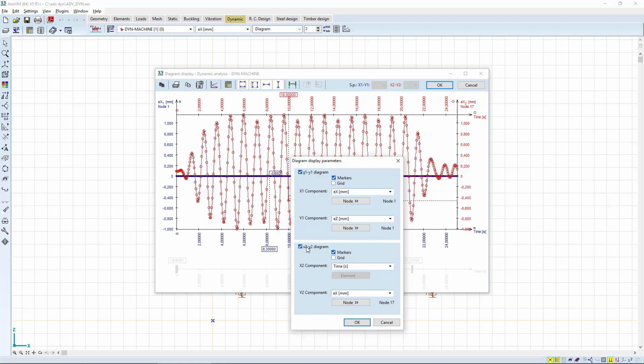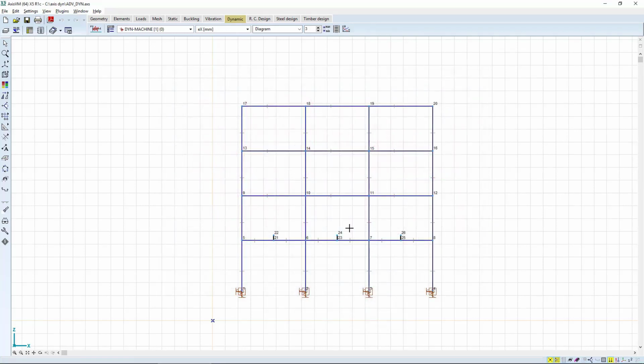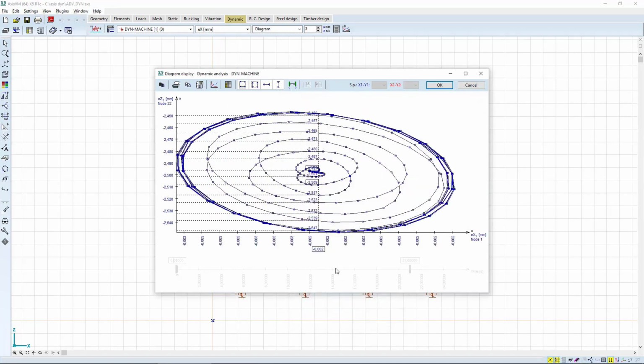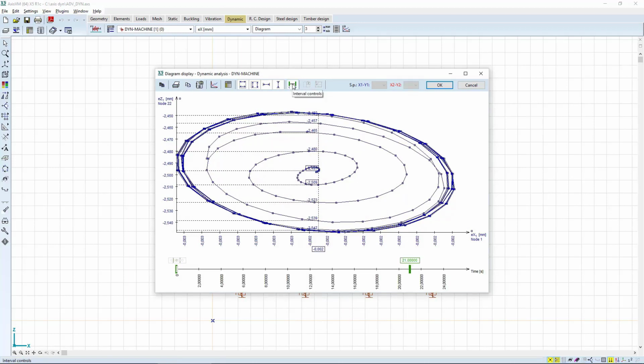Only one diagram is needed, so uncheck the second diagram and then select the following node on the first level. Due to the excitation and the movement of the structure, a quasi-steady movement similar to an ellipse is formed.